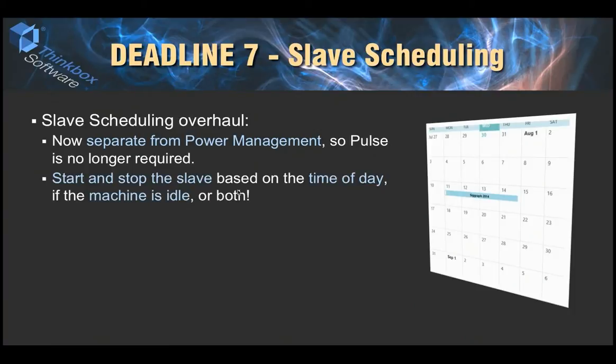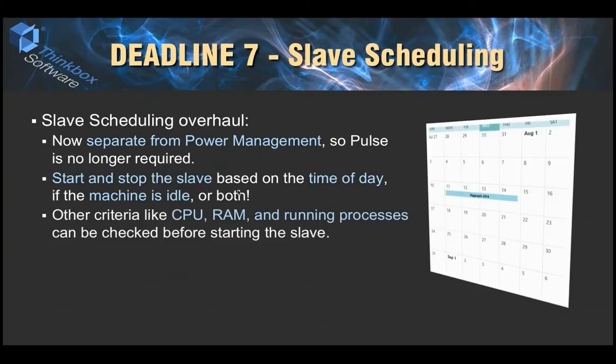This obviously allows you to start and stop slaves based on the time of day, but the essential new thing that we want to show is that the machine can also be started depending on whether the machine is idle, or indeed both. So what is idle? We consider a machine idle due to a lack of input from peripheral input devices, so that would be keyboard, mouse, or Wacom tablet. So we effectively know if a user is behind the machine, and if they aren't for a certain period of time, then we can start up slave.